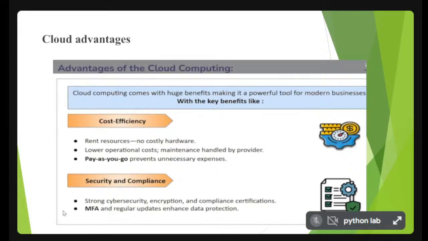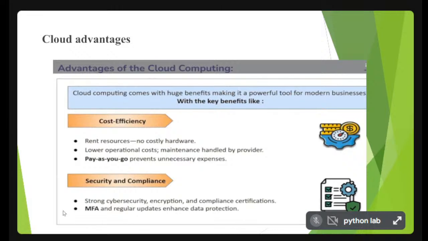Pay and you use. First you pay for a period of time by specifying how much data you want to store, then you use it for those days, right? So that is what we are least bothered about. Cost efficiency: cost is not a factor when running big applications at the user end whenever there is a cloud. Cloud computing provides rented resources. All the resources are not required to be maintained. Oracle software is one resource which is not required to be maintained at your end. It also means lower operational cost, and maintenance is handled by the providers.